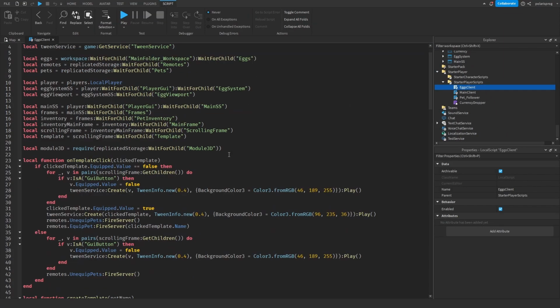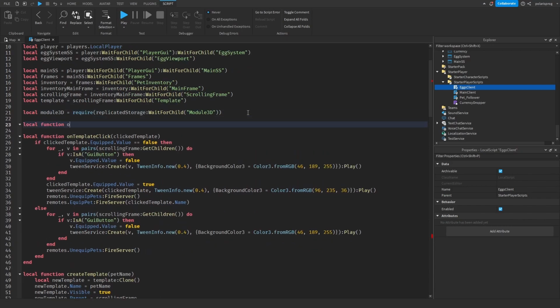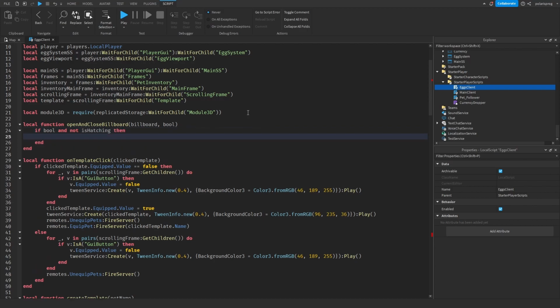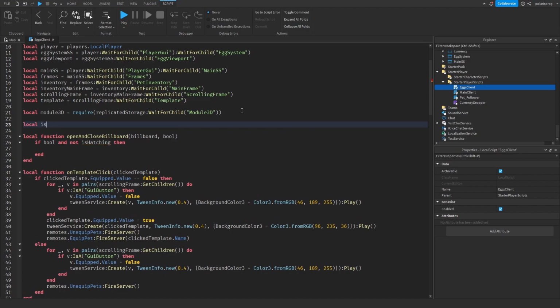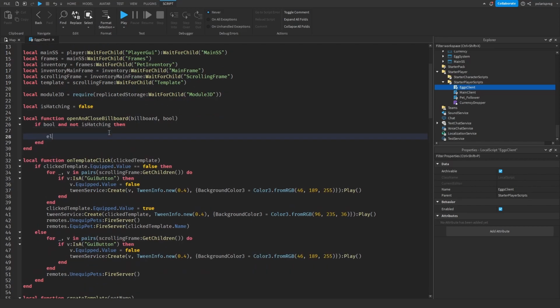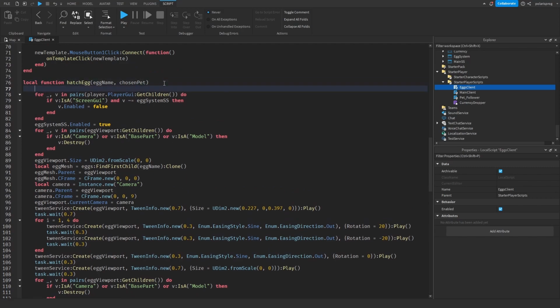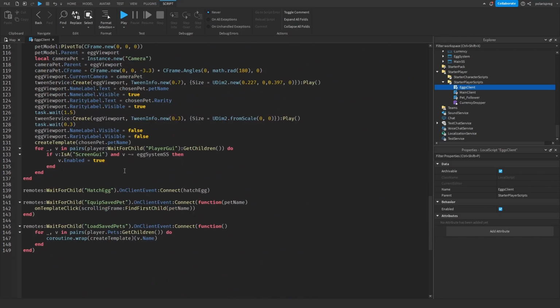Okay, so what we're gonna do is we're gonna enter our egg client script, and I'm going to have a function called open and close billboard. And this will take the billboard and whether we want to open it or close it. So I'm just going to call it bool. And what we're going to do is if bool then, and not isHatching then. And we're going to have a variable up here called isHatching, and it's going to be set to false. Now what we need to do is else, and I'm going to scroll down to whenever we hatch the egg, and when we hatch it we need to set isHatching to true, and when we stop hatching, isHatching will be false.